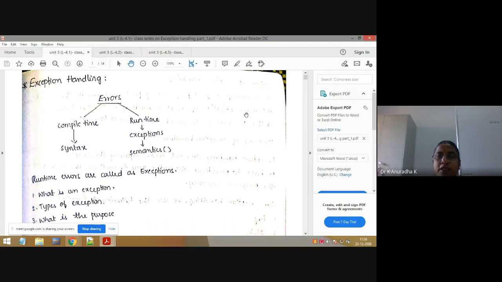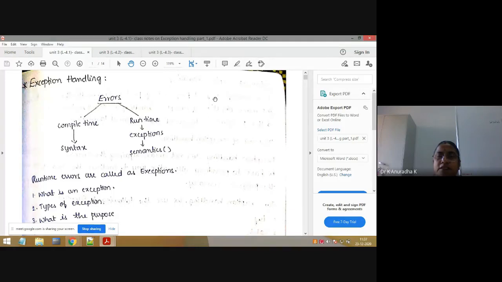That's why compiler cannot identify this semantic. It will see only syntax. So as per the syntax, int a is equal to 10 by 0 is correct. That's why compiler will not give you any error with this statement, that is int a is equal to 10 by 0. So after compilation, it will not give you any error, no? Next, when you execute the program, when JVM will execute this statement, so when this statement is executed, the JVM will throw an error.